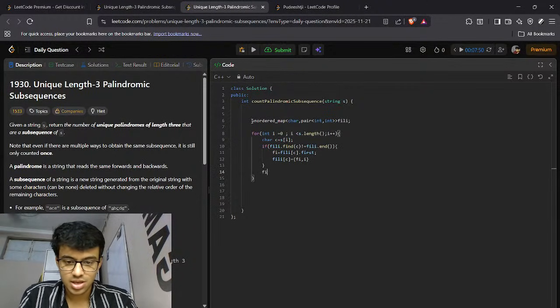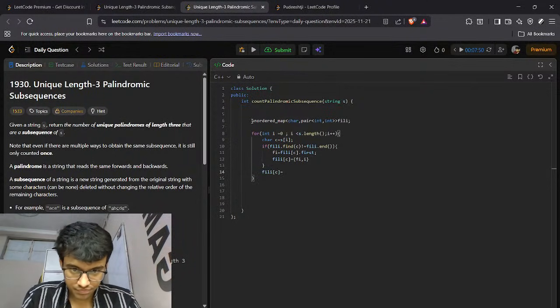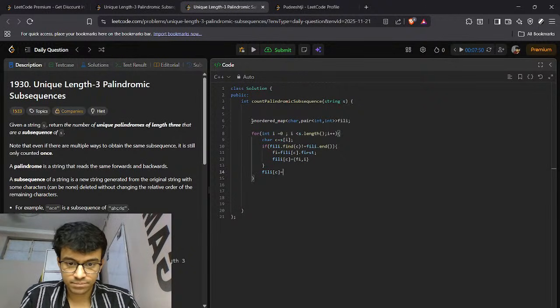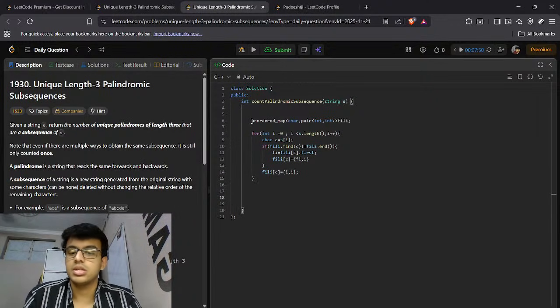Else we can say feely of C equals i comma i, right? First index and last index are the same. This will store the first index and last index.